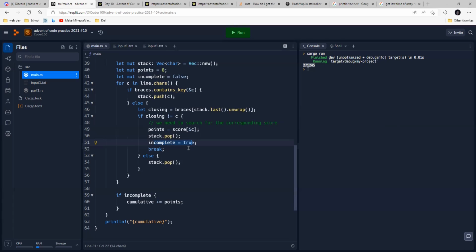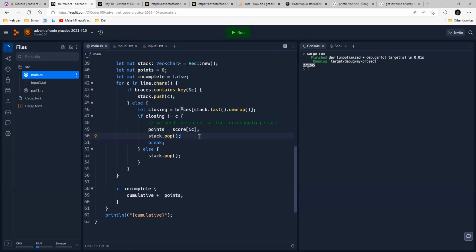Yeah. Okay. So then if it is incomplete, I mean, if it's corrupted, my bad. If it's corrupted, then we're just gonna break out of it instead of changing incomplete. And then we'll just stack that pop. Yeah, that looks good.